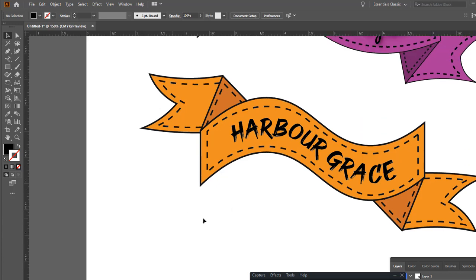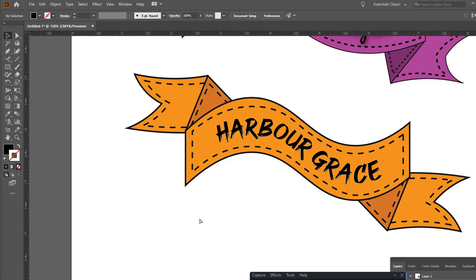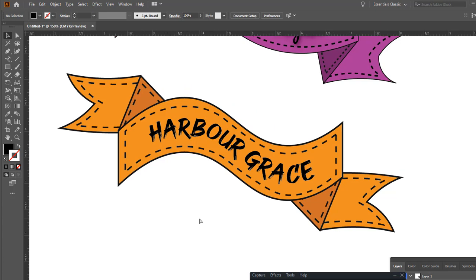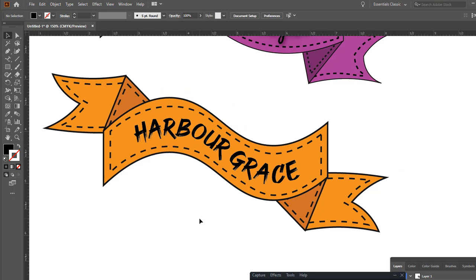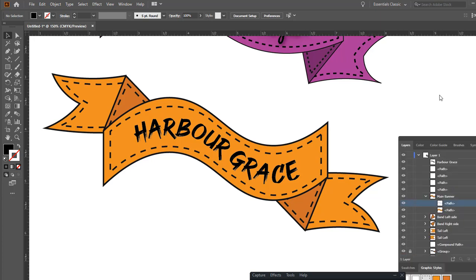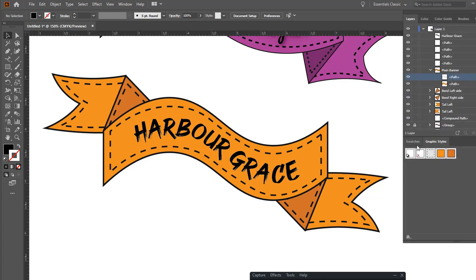That's just one of the shapes of banners that you can do. There's lots of other different ones. If you want to get an idea of different shapes, you can go online and Google clip art banners and you can see all the different shapes. So what I'm going to do now is I'm going to change some of this coloring. Looking for my swatches, which are right here.